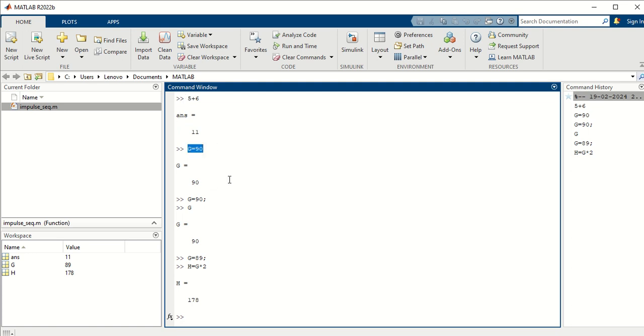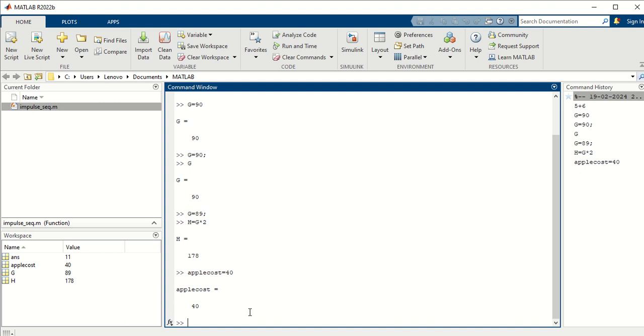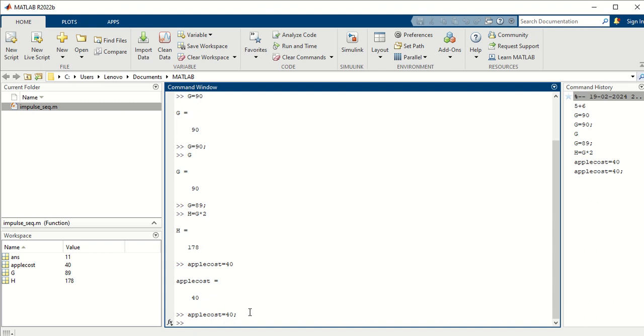Here g is assigned, that's why g is showing. Here I didn't assign anything, so by default it is taken as ans. Apple cost is equal to 40. With a colon, it won't show, right?